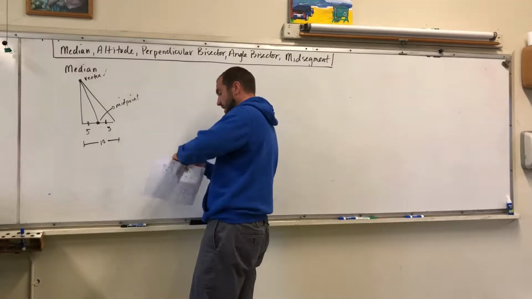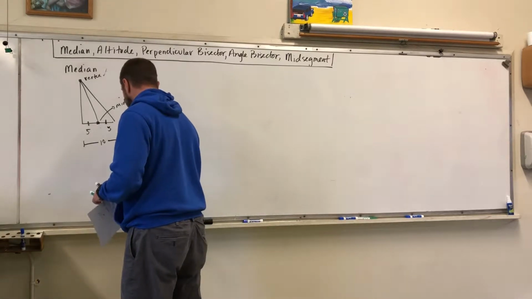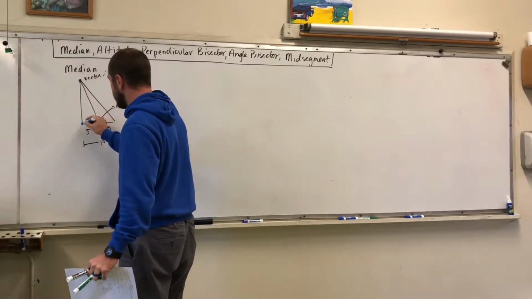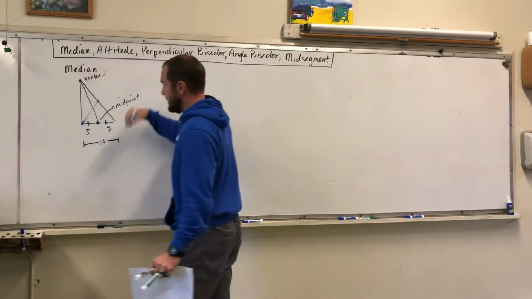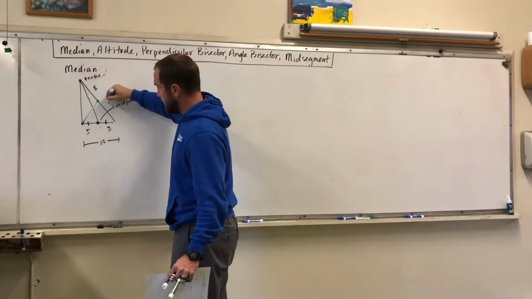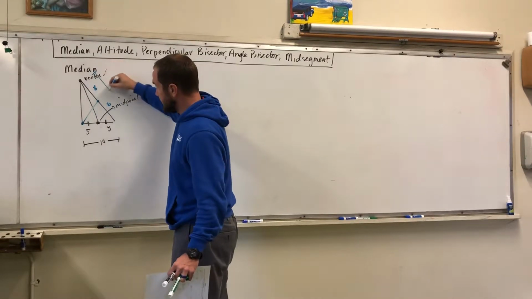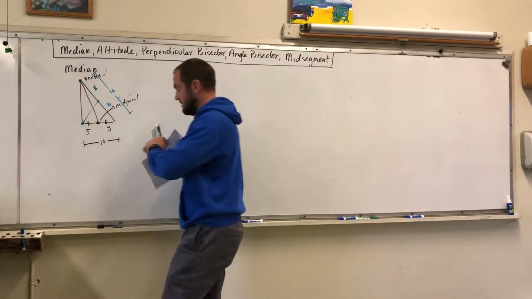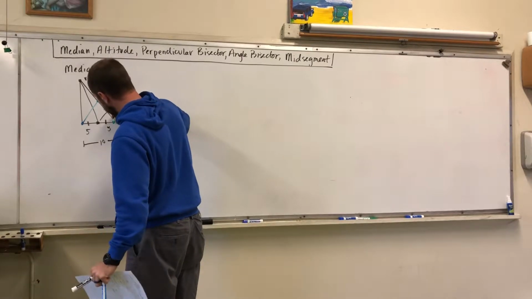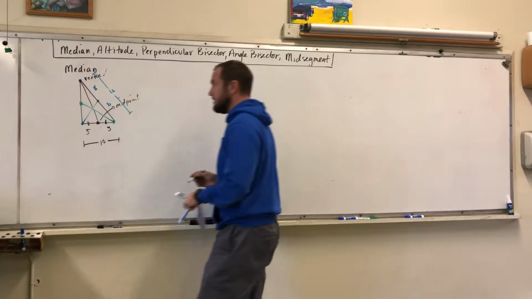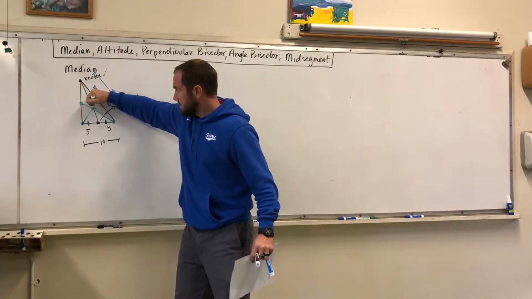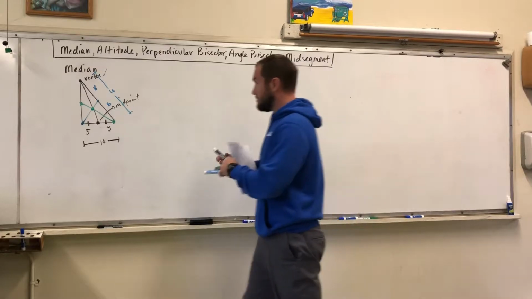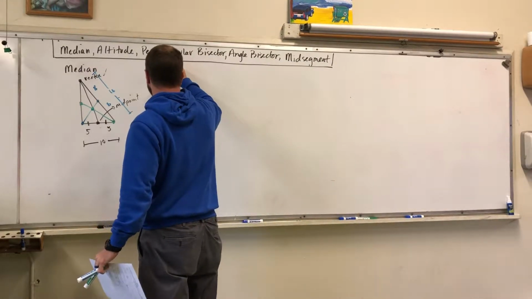Now you can have, in one triangle, more than one median. All I have to do is connect a vertex and a midpoint, and then I could say, okay, this is 8, and this is 8, therefore this whole thing is 16. And I could draw another one. And if you see, you get this idea that there's a central part here. That's your median.